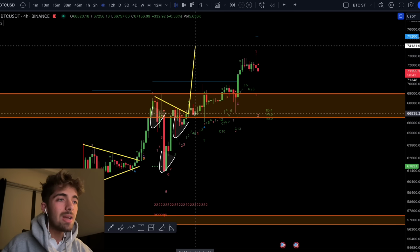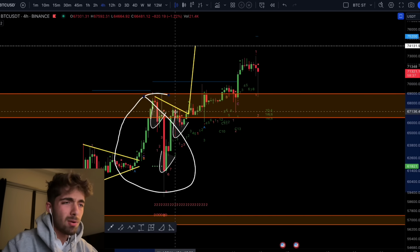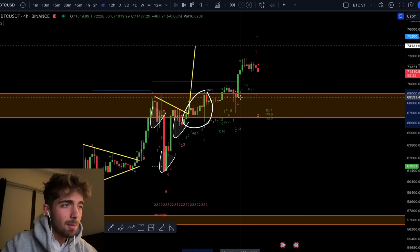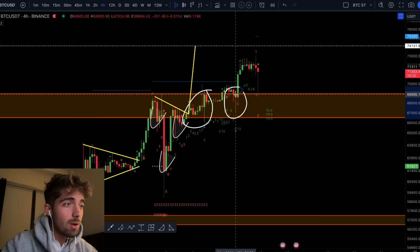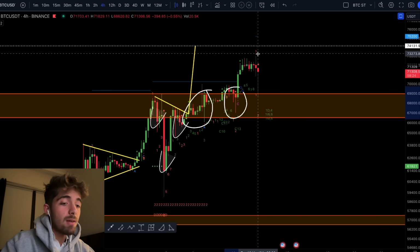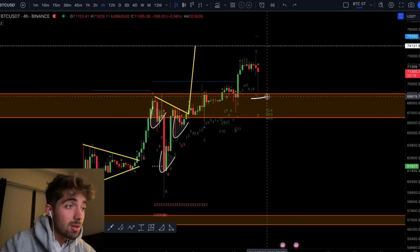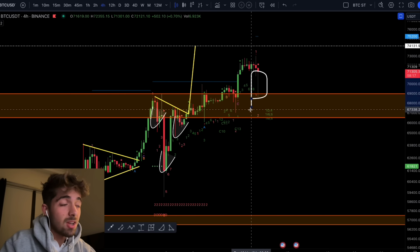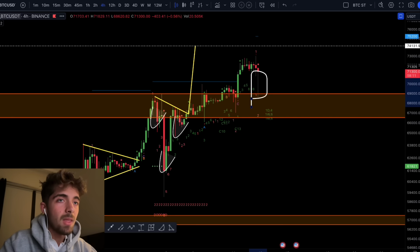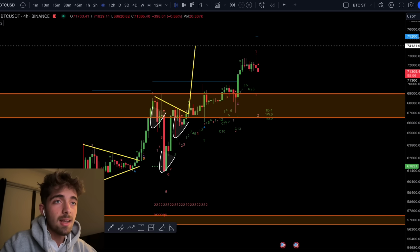If you notice, whenever Bitcoin does hit a new all-time high, we dump tremendously. This was a huge dump of approximately 15%. Then we had a 6% dump here after we created a new all-time high. Then another small dump. Again, we were just shy of a new high. But the trend here is that Bitcoin dumps whenever we hit a new all-time high, and this is what we saw here. This is making me very bullish. The fact that we have an exhaustion of sellers here is giving me an indication that potentially Bitcoin could be hitting that 74K level. In terms of my trades, I'm still in the long position on the $10,000 trading challenge that we opened at $43,000, and also on my personal account, I am still in a long position.